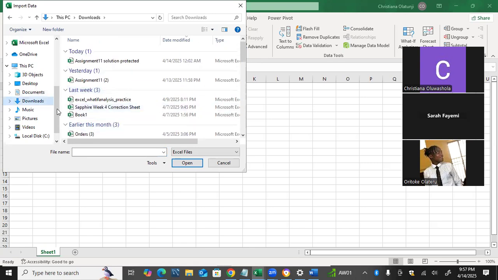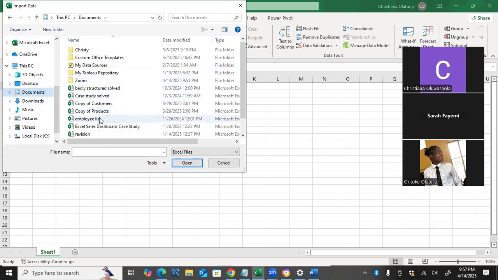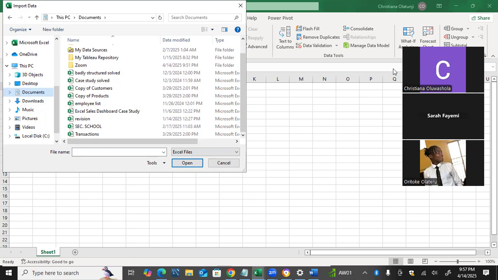Sorry, let me look for it. Sorry, you said you'll be using what for data cleaning? I didn't get that. I said we'll be using Power Query. It's an advanced editor.